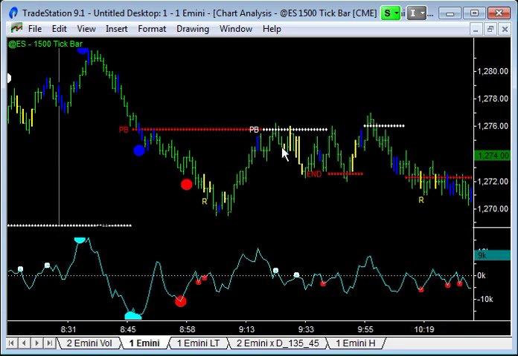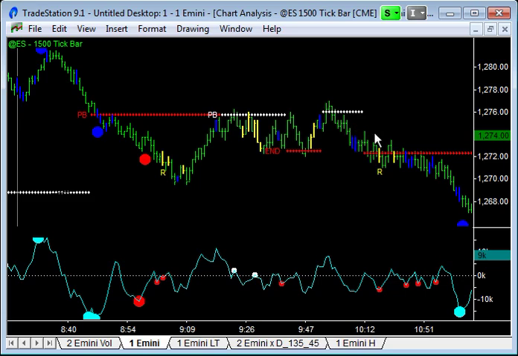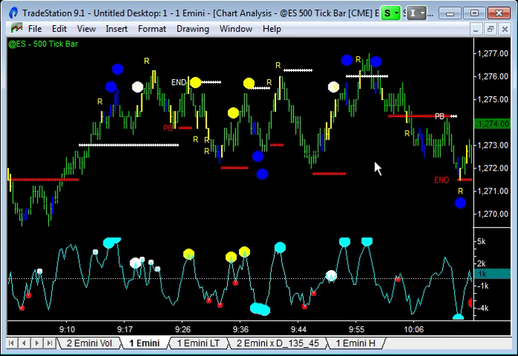Looking at this congestion zone, amateurs are driving it here, then they drive it to the top of the range, they come down, they drive it to the bottom of the range, and they're getting wrong-footed each time. Then they drive it to the top of the range, the blue professional bars come in, we shoot past them a little bit, thinking it's a false breakout at 76 up here, and then we collapse. Blue professional bars step in, and then if you go down to the 500 tick bar chart, look at this.